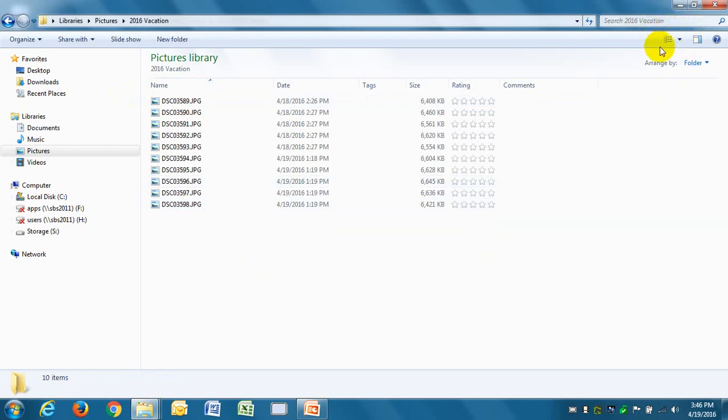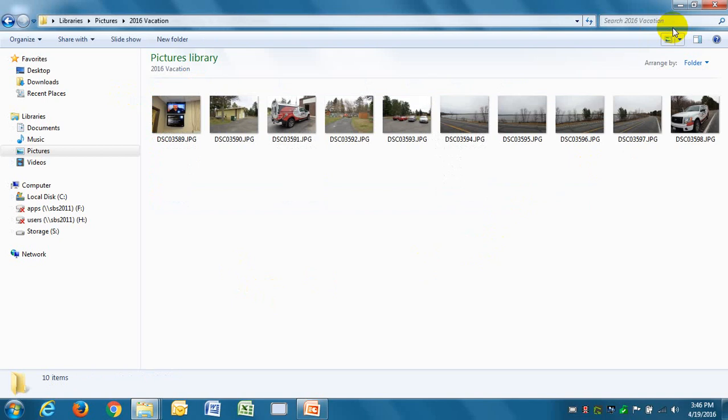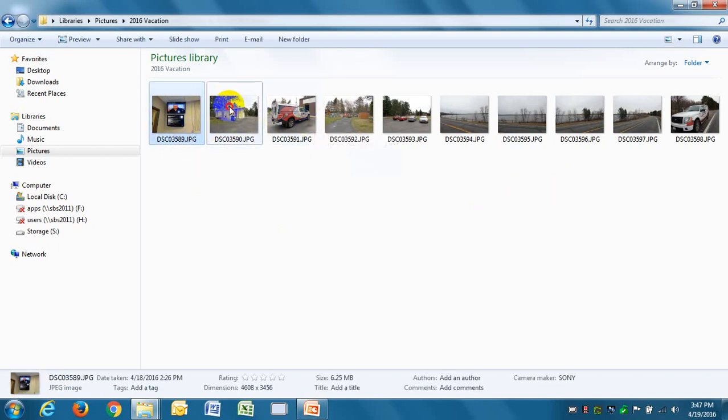What's this little button do over here? What if I did this and I said large? Now magically, mystically, I can see all those pictures that I took on the way here of my truck and of the lake. So what if I could see these now and I knew that this picture through this picture were from Monday? Somebody tell me how to select individual pictures. You hold control and you click the ones you want, the ones that were from Monday, right?